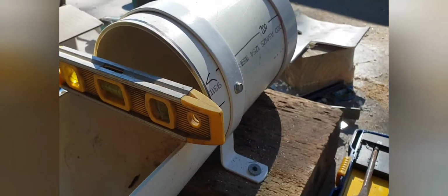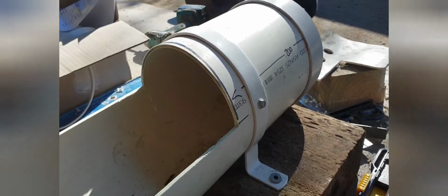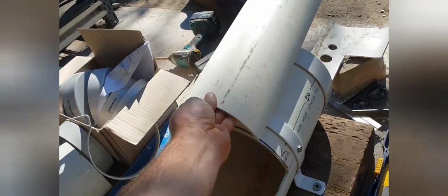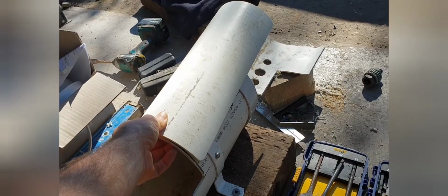Bubble in the middle, but I put this little tech screw on the side there. I didn't go any lower than the line because I don't want it to leak, and I'll show you. You've got to make this lid on the top. The lid is to cover the ends of the hose so the chickens don't peck on it and weaken it, and it makes it a bit harder for the dog to get to as well.